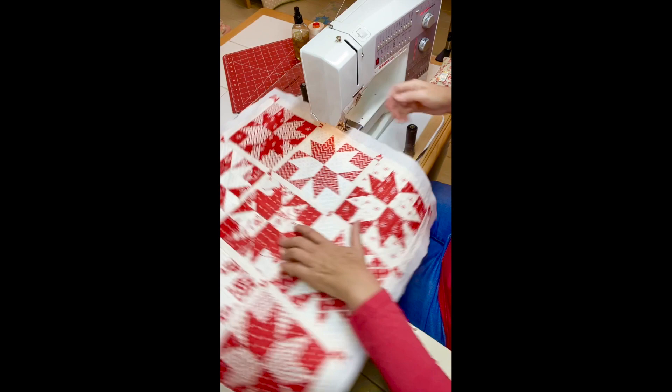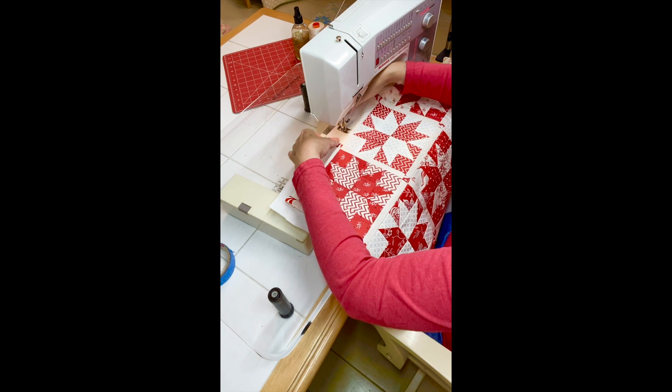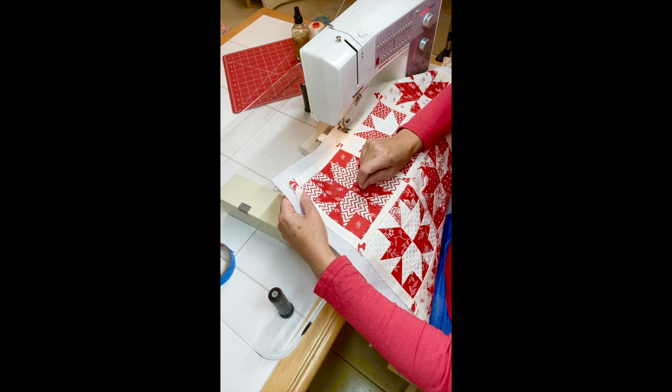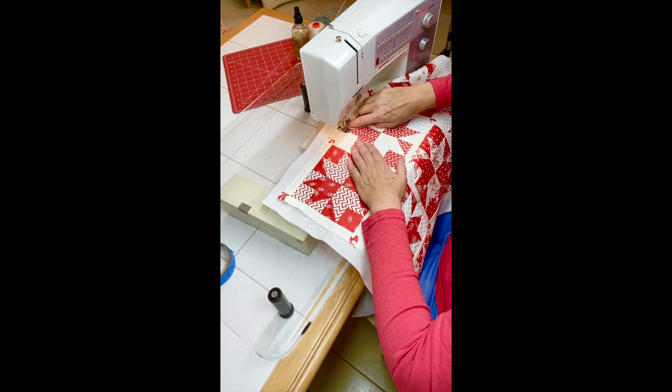When I get to the end, I'll put my foot up and go over a few stitches outside the pillow so I'm not doing that little part on the outside. I've basically pressed this to a piece of fusible fleece — you could also use batting, which you'd need to glue baste or pin baste. I love fusible fleece for these pillow tops; you literally just press it on with your iron.